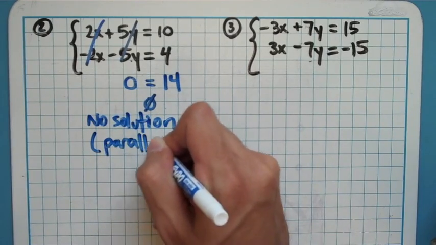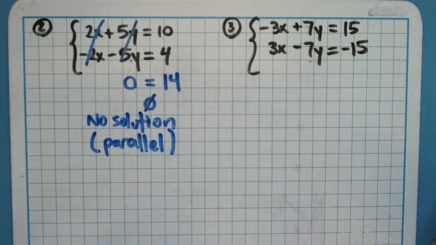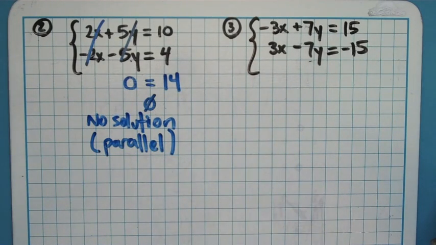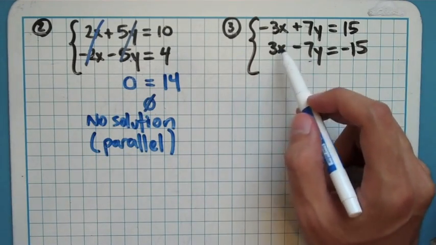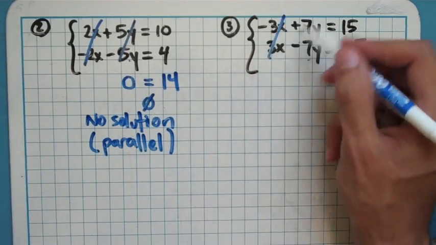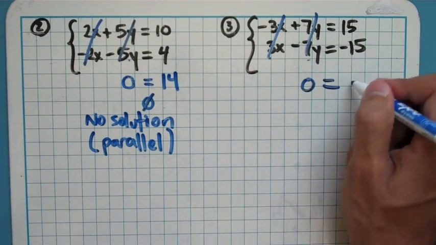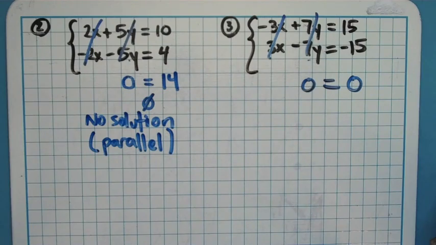If you remember when we graphed these a few videos back, sometimes lines were parallel and they didn't cross, so there was no answer. If you were to get y by itself in each of these and graph them, that's what you would see. So if both variables cancel and you get 0 equals something that's not true, then you just say no solution. On this other problem, it's the same idea where both of my variables cancel. I add, those both go away. I just get 0 equals, but on this one I get 0 equals 0.